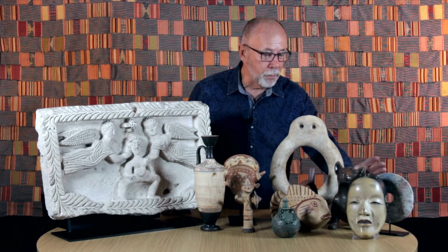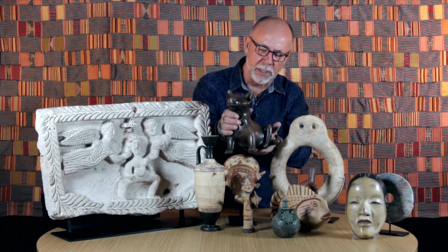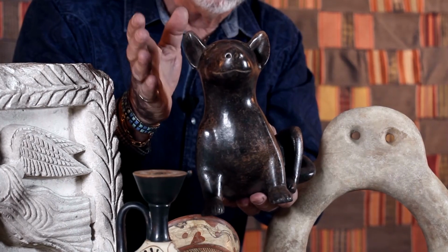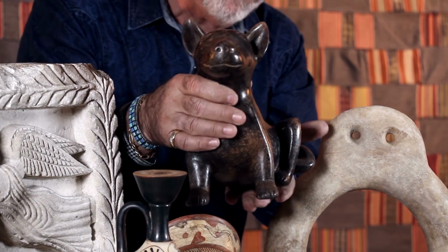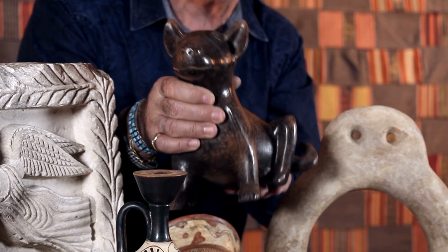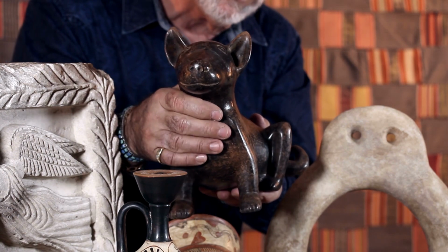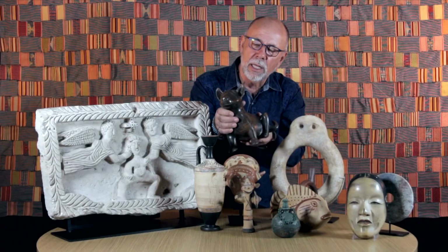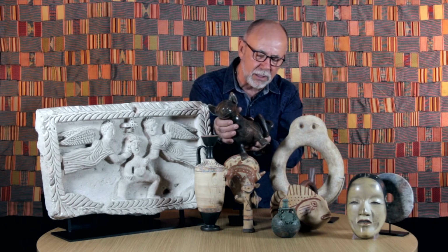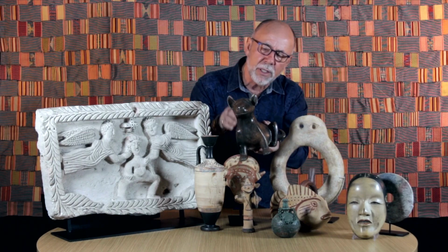If you're an animal lover or a pet owner, like myself, we've got 4 dogs, and you look at this guy, how can you not love it? Colima, West Mexico, 2,000 years old. Original, almost black slip, spout off of one ear, which is incredibly rare. What truly sets this one apart is the posture. Most of the dogs are standing, they're kind of stiff. This one is fluid, and he's got his rear leg raised like he's getting ready to scratch himself. Or maybe he wants a belly rub. Such a fun vessel. Probably designed to go into the tomb to give him companionship in the afterlife. And just such a good boy.